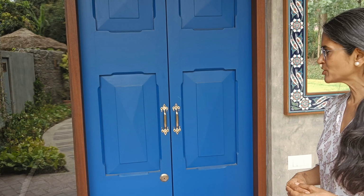And this is the third and the final door that I'm showing to you today. And this is the main door to our house. So this is another old door that we found. I think we got this from Patiala, if I'm not mistaken. And this is actually made out of shisham.